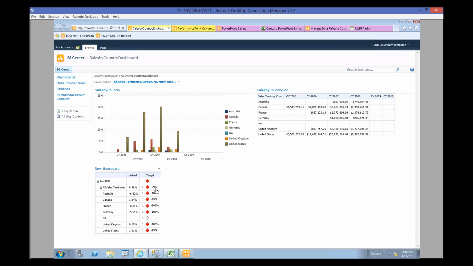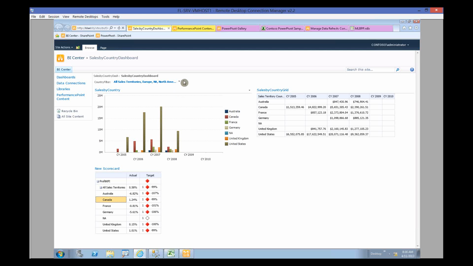One of the really cool things though about your PerformancePoint dashboards is I can actually build it so that if I click on Australia here, my other elements inside of my dashboard can update and only show me Australia data, for instance. Or if I click on Canada, it'll only show me Canadian information on these other two pieces. This goes back to that interactivity piece of it. One of the really cool things about PerformancePoint is the fact that you can make all the pieces in here work together.